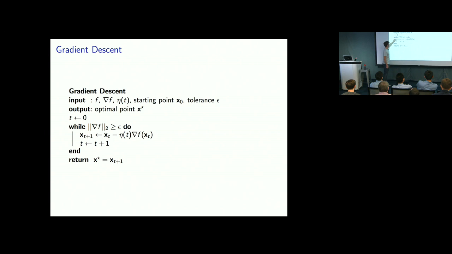And then at every step t, you will take your original value where you are currently, find the gradient at that value, and then take a small step backwards, and then increase your time, and then return the optimal value at the end. And so that's a pretty simple algorithm. You can implement it in a couple lines of Python easily. And this definitely works, and it's provable that you will get there for suitable values of eta, I think.